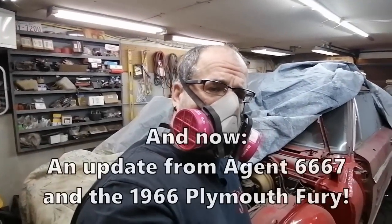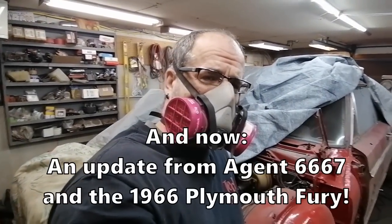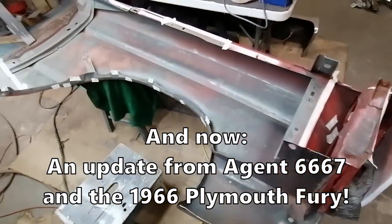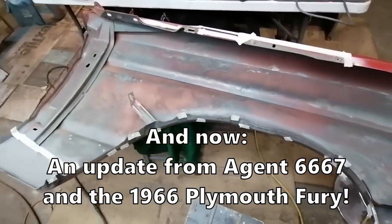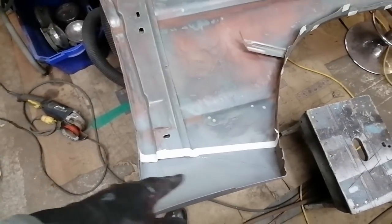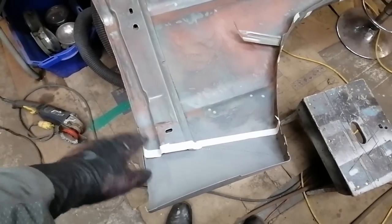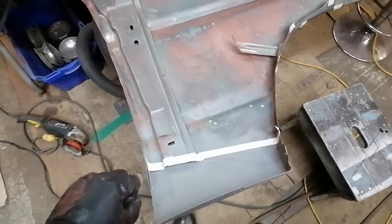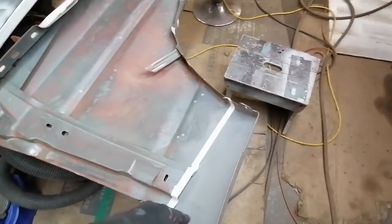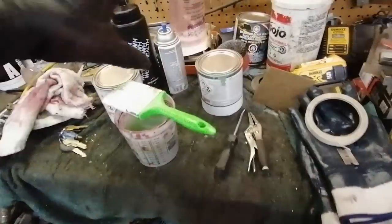Evening, people. I have prepared the fender over here so that we can protect it before we get it fitted on the car and all welded up. You can see the inside here of Scott's repair. I just put a little self-etch primer on there. I don't want any surface rust to start on that until we're done. This is a weldable primer sealer here.